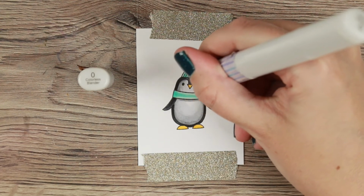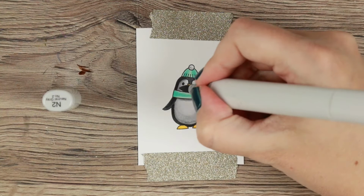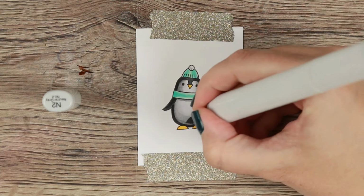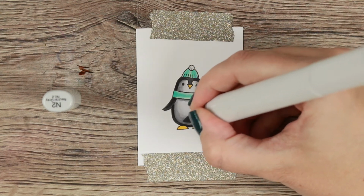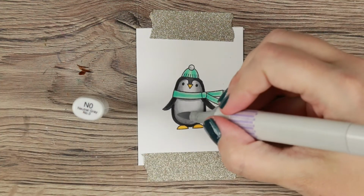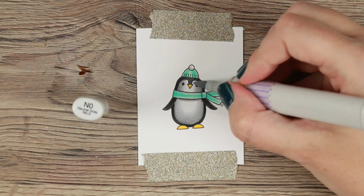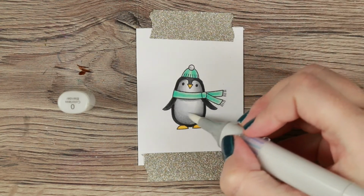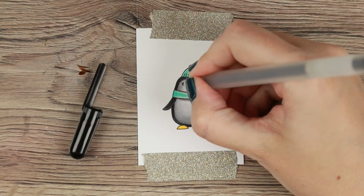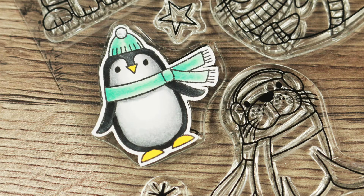However, I felt that I got a little bit of a border just at the bottom where the N4 is, that it didn't blend out as much as I wanted. So I'm going in with the N2 and trying to blend that N4 a little bit better, and then I'm going in with the N0 and the colorless blender, I think. At least the N0. It's very wet, so the pens will blend pretty well themselves, but I took the colorless blender as a little bit of an end thing there. And then I'm using a black Jelly Roll pen just for the eyes.